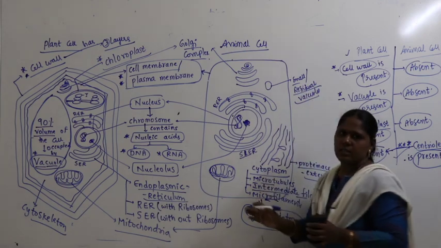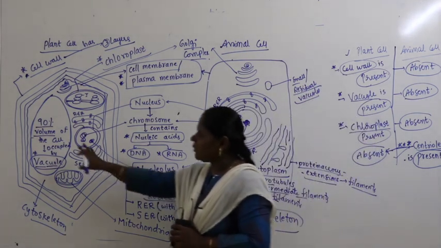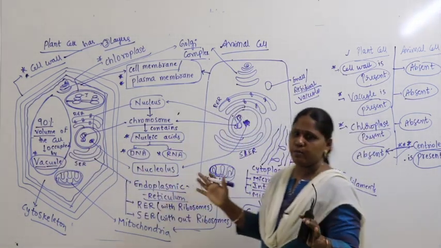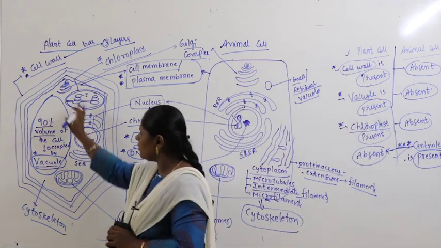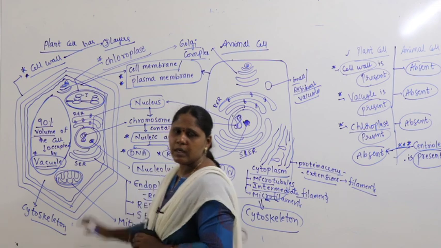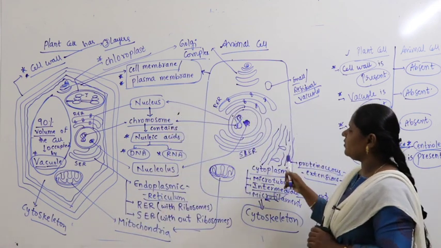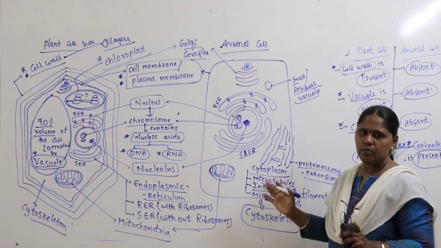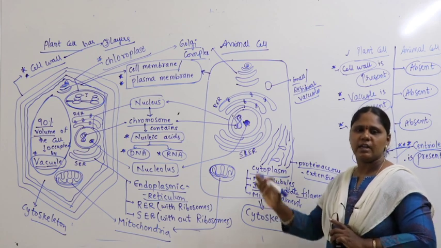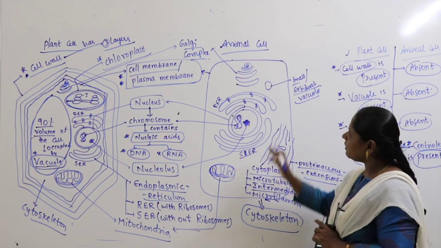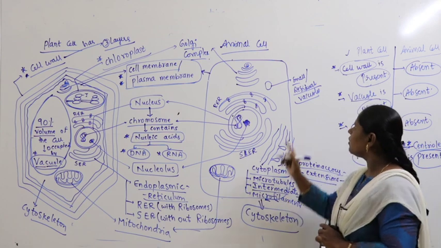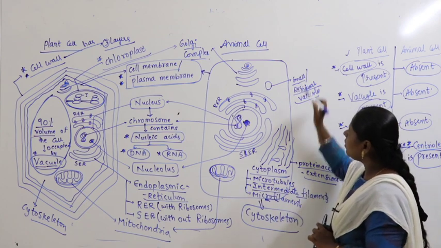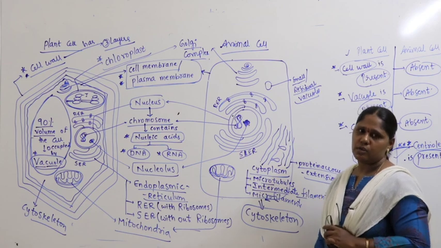So what is the difference here? In a plant cell, the vacuole is 90% of the volume, a very big volume, and the remaining cell organelles occupy only 10% of the volume of the cell. Coming to the animal cell, there is no bigger volume, not the characteristic of having 90% vacuole, but here and there you find small tiny vacuoles. They are called residual vacuoles, or smaller vacuoles.